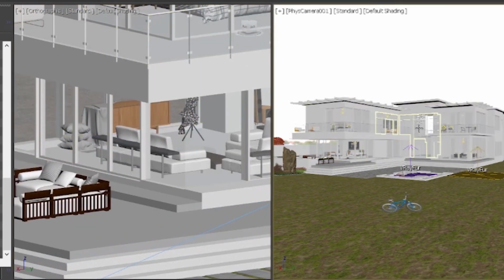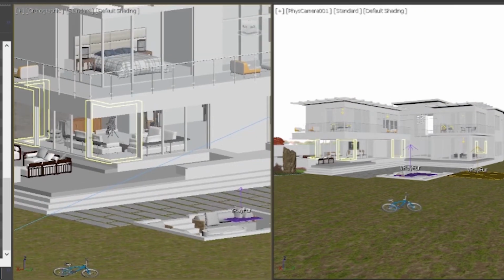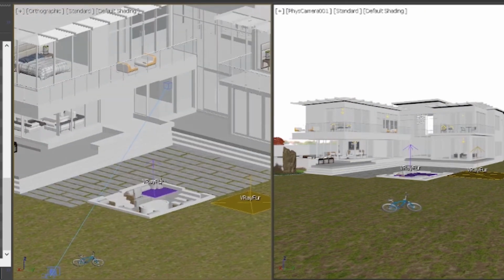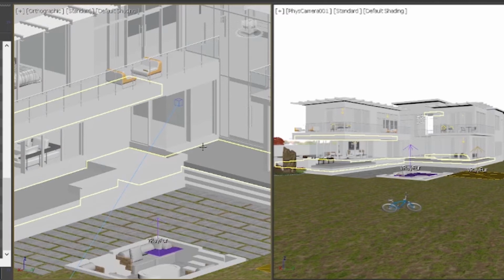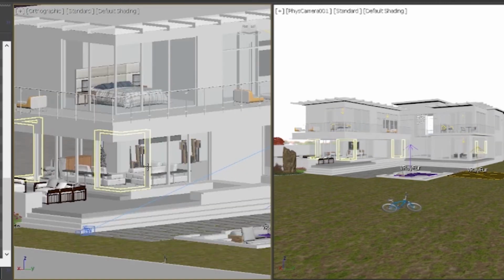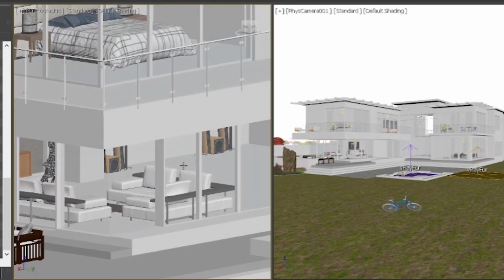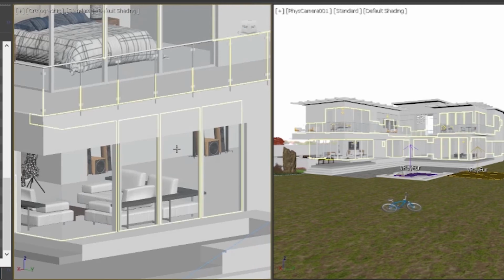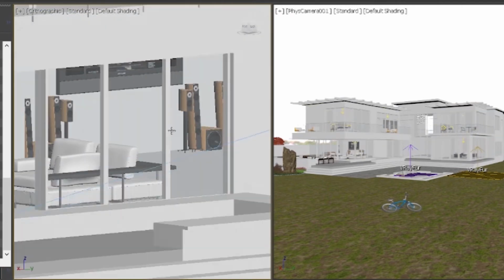Now it looks a little bit better. I'm gonna also just put a table there under the TV.